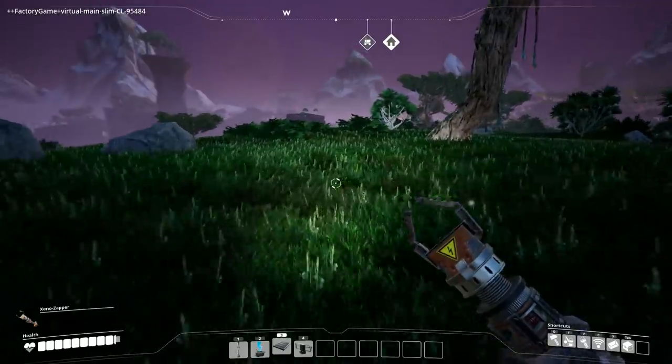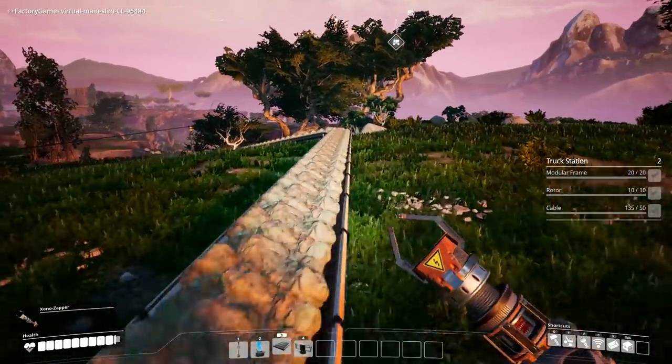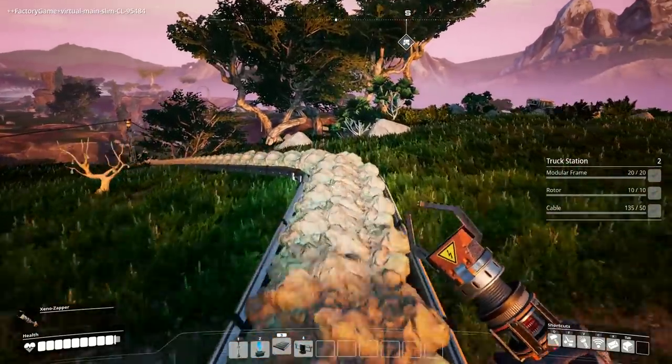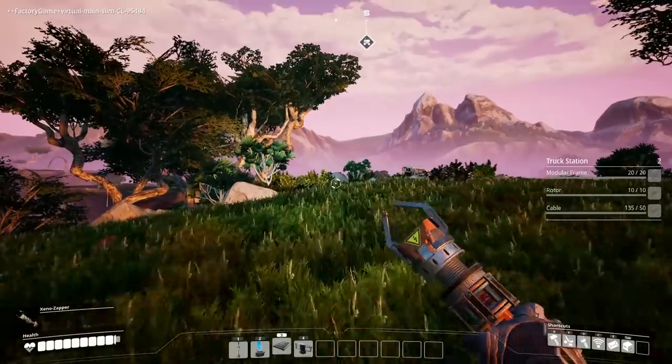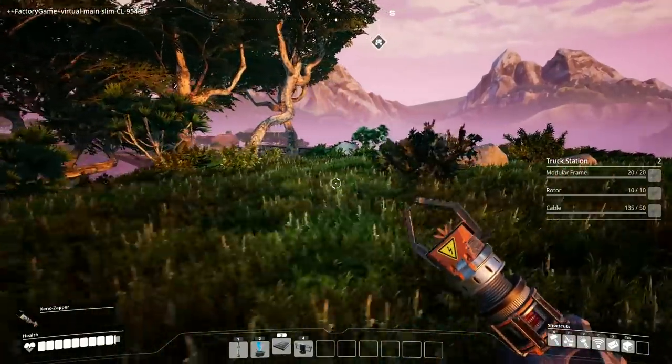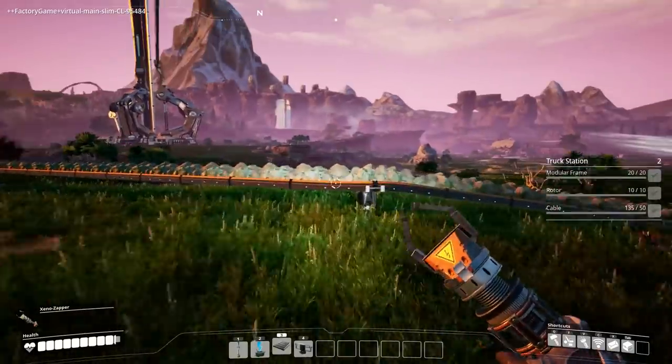Look at setting this vehicle route up. Okay, here's what I'm thinking, because at the moment we've got this big old copper route that basically cuts off this peninsula, which is what we need to get over here. So I can't think of a simple way for the vehicle to get past this line, basically.